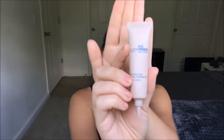So I am going to prime my eyelids. I almost forgot. With the Ulta Eye Primer in Nude Matte. It looks like this. It is very affordable. It's like 12 bucks, I think. And this will last me a very long time because I'll show you how much I need to use. I literally use this much. That's probably honestly too much. Creates a nice even toned base, gets rid of discoloration on the eyelids, so I like that a lot.